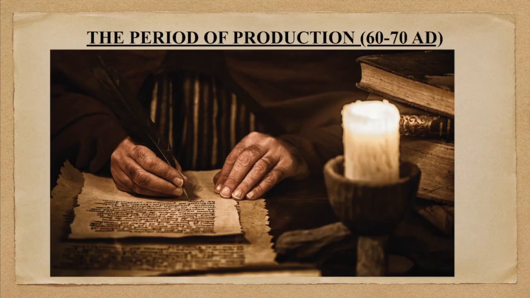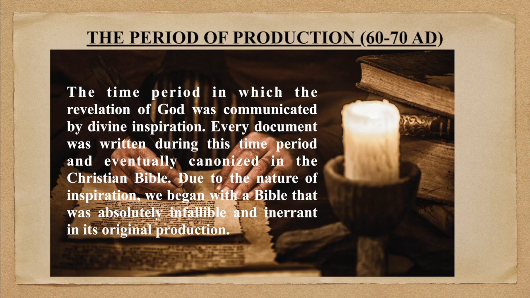The period of production. This is our solid beginning, for it represents the time period in which the revelation of God was communicated by divine inspiration. Every document was written during this time period and eventually canonized in the Christian Bible. Due to the nature of inspiration, we began with a Bible that was absolutely infallible and inerrant in its original production.